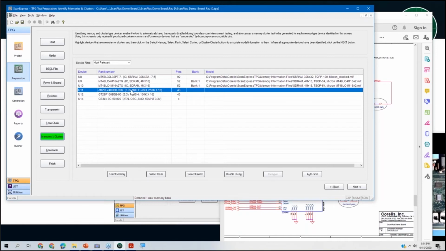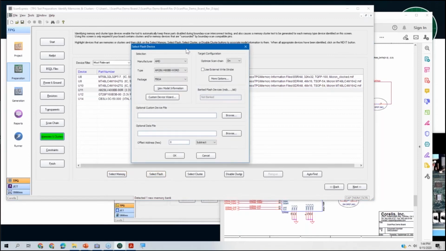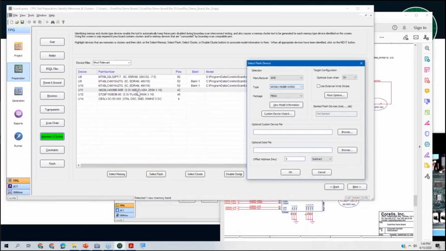For Flash, it's a different modeling system. It's called the DEV model, DEV for device model. So I click Select Flash. It does pattern matching to compare the bill of materials part number to our model library. If you have older NOR Flash, and I think even some modern parallel NOR Flash, they're configurable either as 8-bit or 16-bit. So we do need to choose the appropriate model.